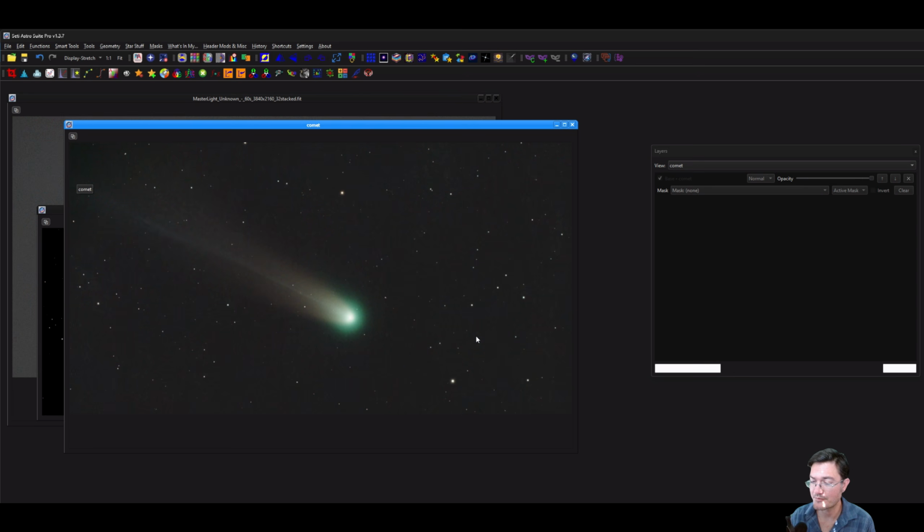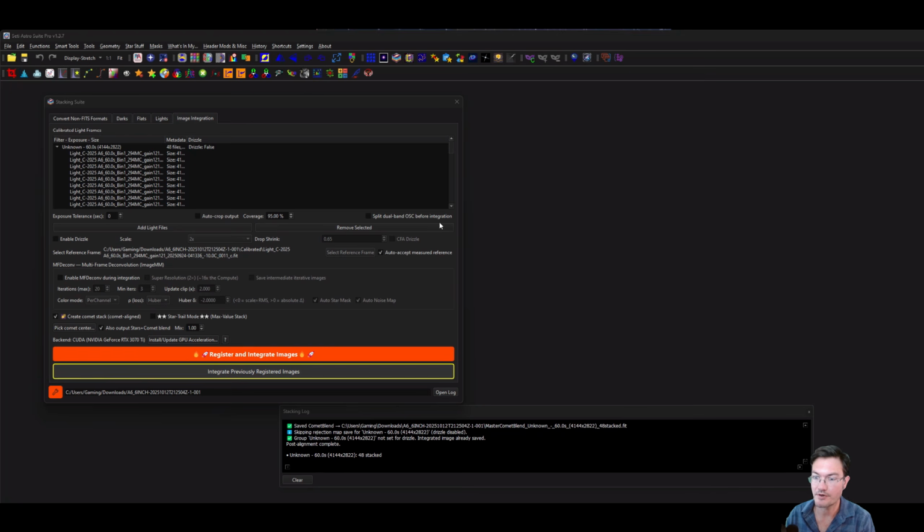You can go a lot more detailed with this, do a lot more masking, really trying to bring down the background, bringing up the saturation in the comet, things like that. But this should get you some nice steps here. So let me go ahead and look at the other data and we'll get that other data stacked and we can process that too. All right, got everything stacked.